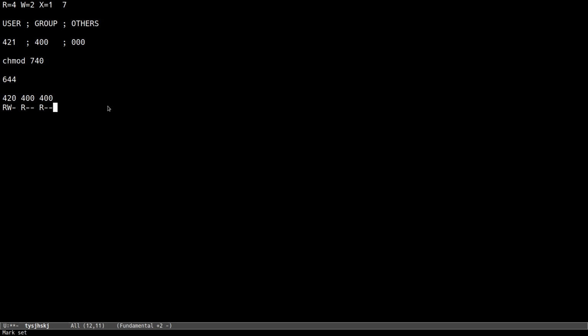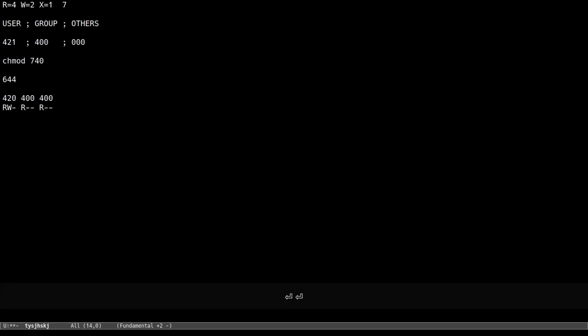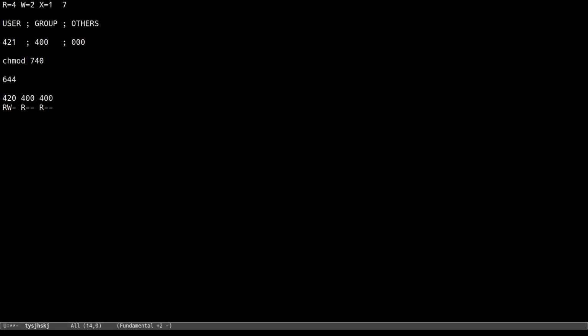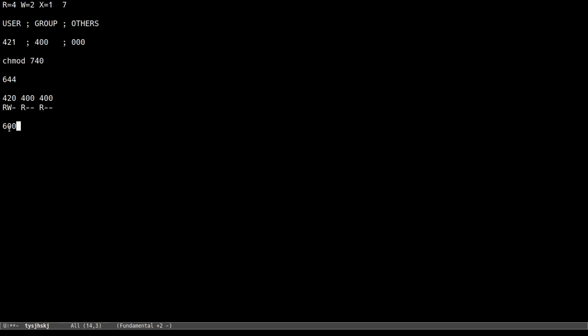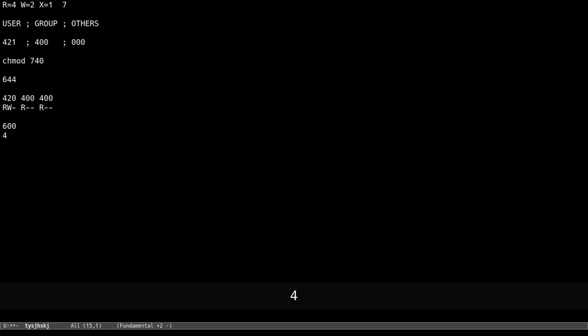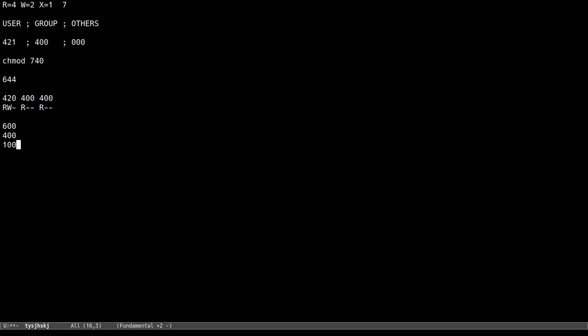Of course, if you want to have safer or more strict permissions, you may want to have something like 600. So your user has read and write, then the group has no access whatsoever, and the others have no access whatsoever. How would you have it for read only for your user? 400. And you get the idea. If you want execute only for whatever reason, it would be something like this. So you get the point. This is just a primer.